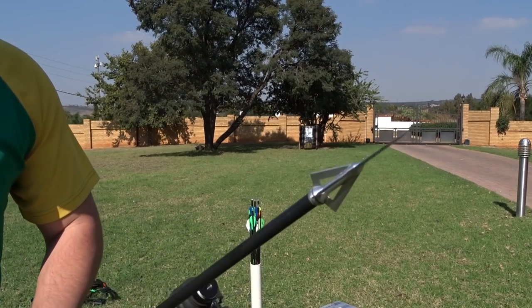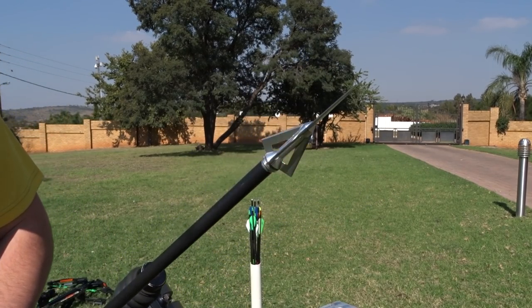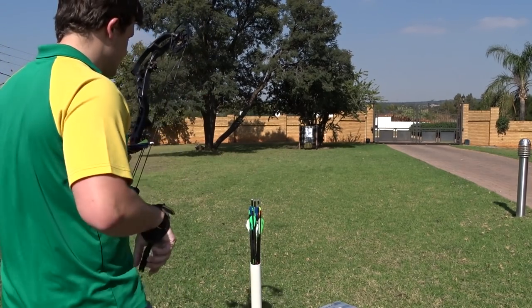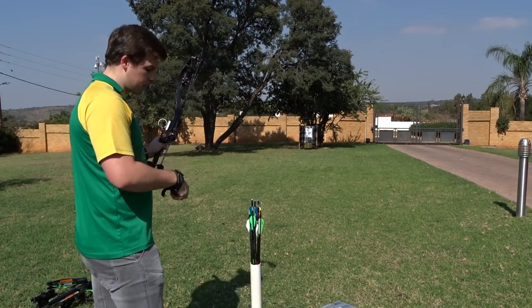Anyway, let's go set up the cameras and see how these whipped cream bottles make an explosion when I shoot through them. We're using this big broadhead that has been our trusty faithful for the deodorant cans because it made a lot of carnage when I was shooting that video.